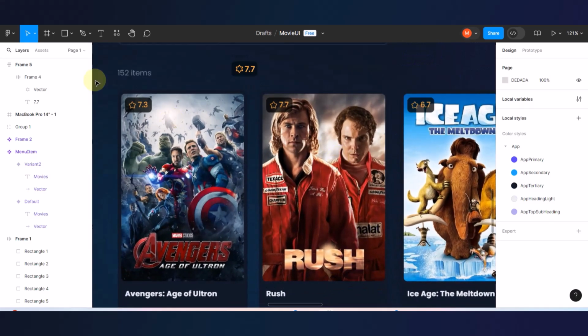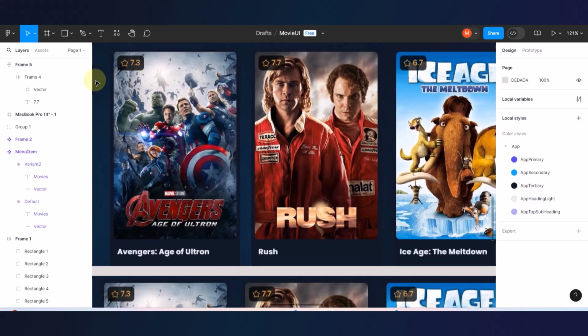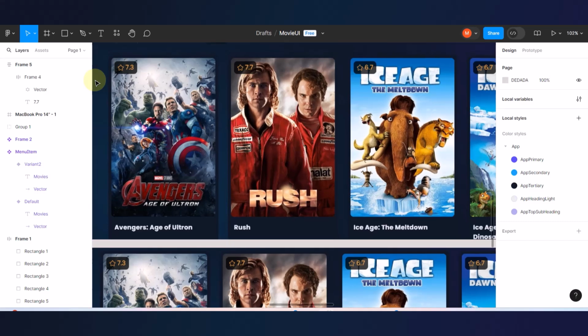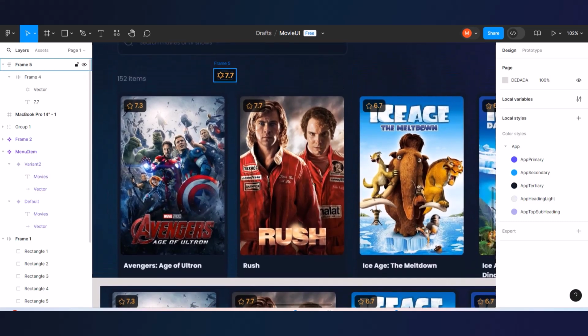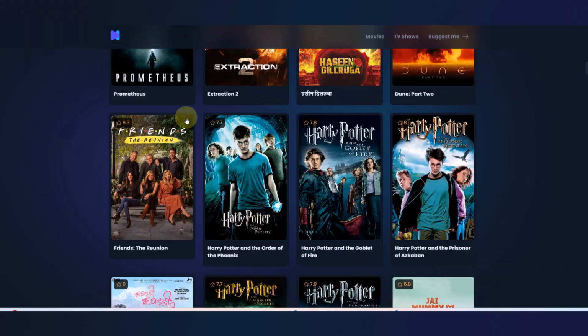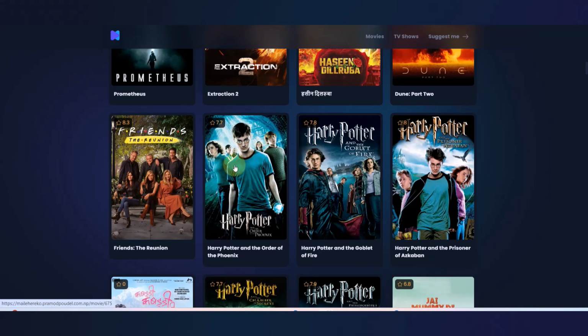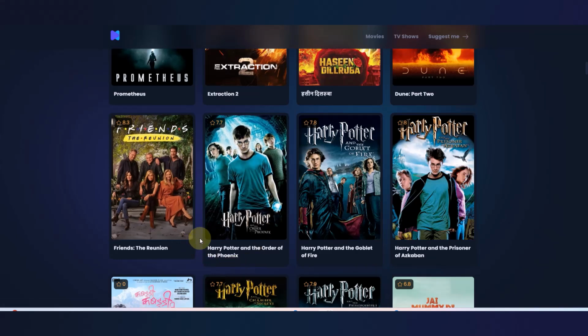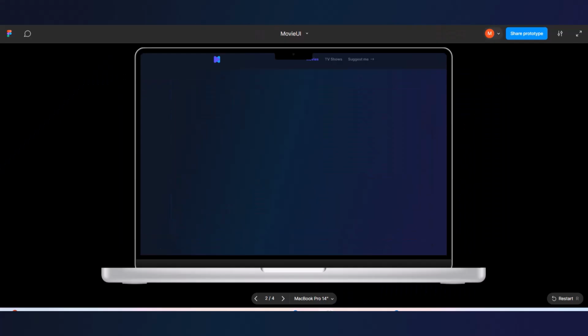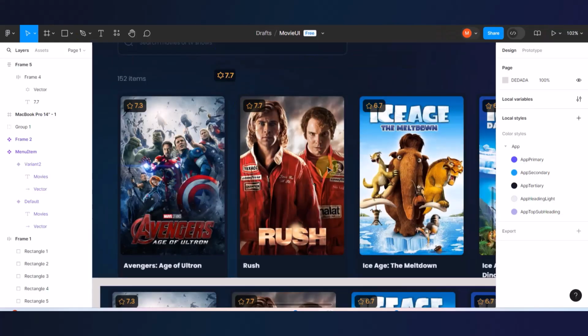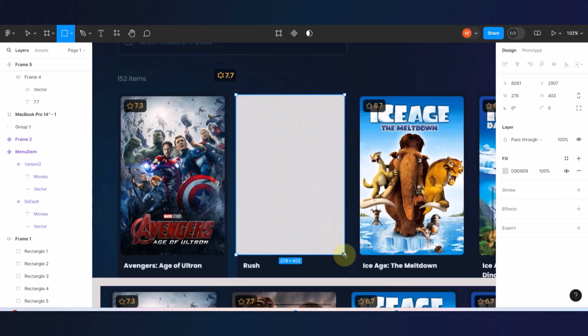Okay, so what we are going to do here, let's see. What we are going to do, we are going to create, let's go back and see here what moves and what doesn't move. Okay, everything is still here. The only thing that moves is this part. Okay, only this part. Cool. Let's see what we can do. So what I'm going to do, I'm going to create this image section only. I'm going to take this and create this image section only.